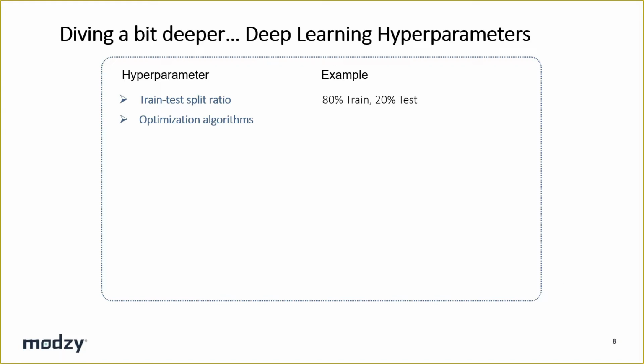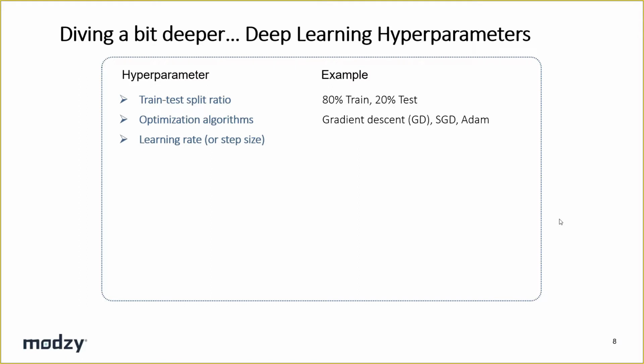Optimization algorithms are what we use to estimate the error between the current state of the model, in other words, predictions during a given training iteration, and the ground truth labels. And then this optimization algorithm will take that estimated information and update the weights of that network during something that's called backpropagation. Some examples of optimizations would be gradient descent, stochastic gradient descent, or the Adam optimizer.